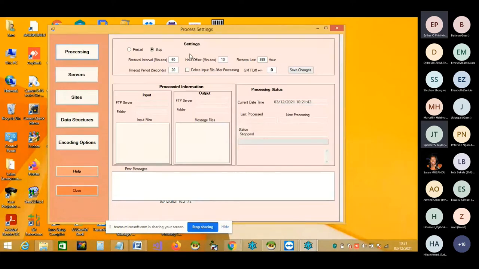The first two buttons, restart and stop, indicate the status, and you can also change the status. When you are doing a configuration, you stop the process, and when you want to continue, restart. When the restart button is checked, it starts working, and it will be retrieving data from the base station server at the intervals indicated there. We put it in minutes so that you can go as low as 1 minute. It's not the minute of the observation intervals, it is the interval at which Climsoft will be logging into the base station server and looking for new data.